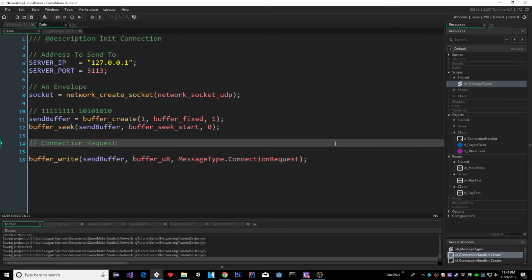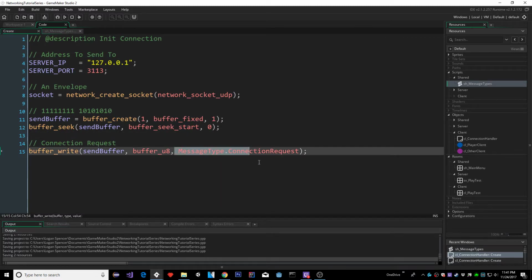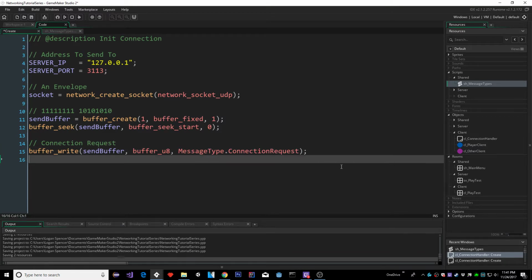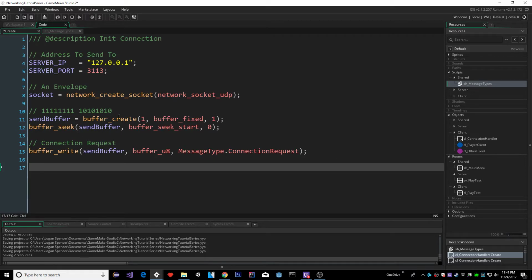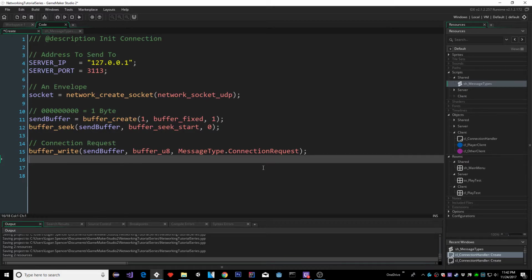But I'm going to make it descriptive, so when you guys come back and read all this stuff, you'll know what it is. Message type, connection request. And that's what we are writing. So we're basically just writing the number 0 inside of our buffer. Okay, and now we just need to send our buffer. I'm going to go ahead and delete this. 1 byte. I'm actually going to show you what it looks like. This is all it looks like inside of our buffer right now. Yeah, that's it. Just a bunch of zeros. That's what our memory looks like, our buffer.